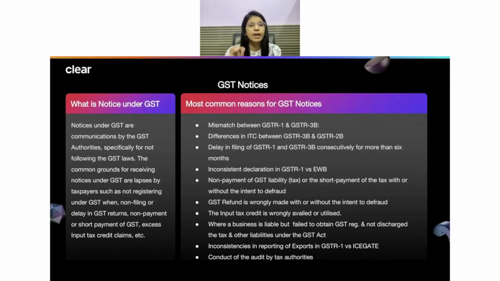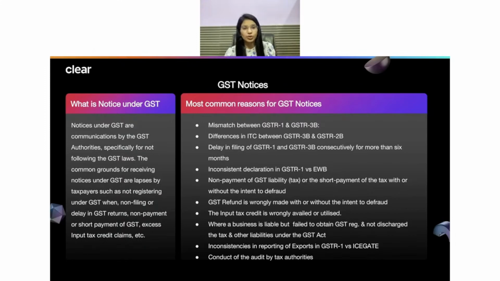So whenever the department raises a notice, you just make sure that for that interest amount, you have to pay interest only if the ITC is utilized. If that ITC amount was never utilized, and you have wrongly just shown it in 3B, in that particular case there is no question of interest. So this is another important point we should understand: whenever you receive a notice, you should know if there's a difference, and whether there is a genuine reason or not. If there's a genuine reason, then you have to explain that to the department. But if there's actually a mistake, then obviously you have to pay whatever liability they're asking for. But there also you should make sure whether the interest part which they're asking for, and the late fees part which they're asking for, is even correct or not.